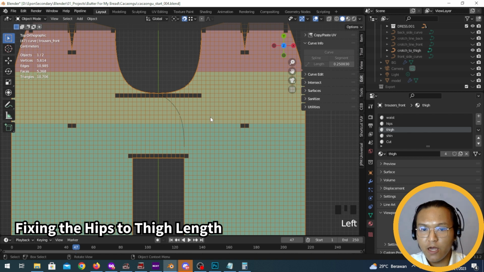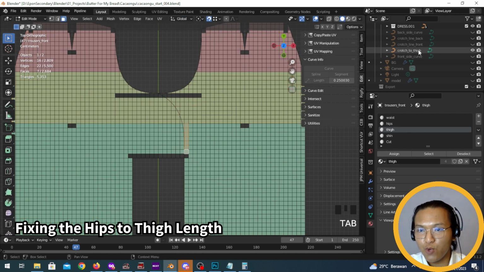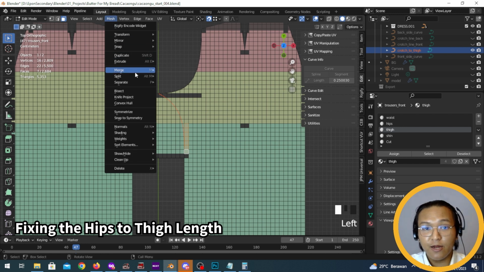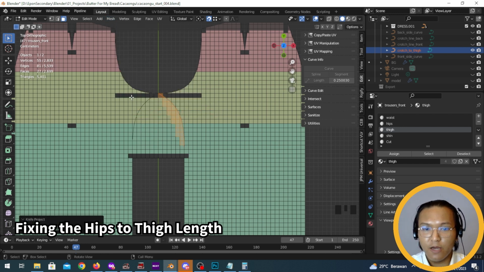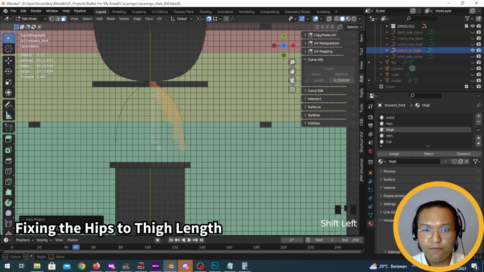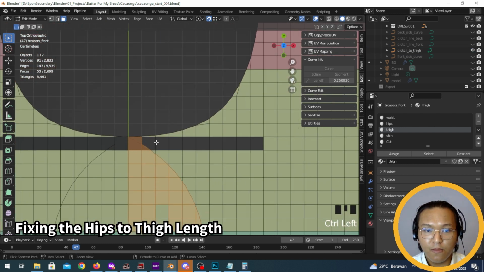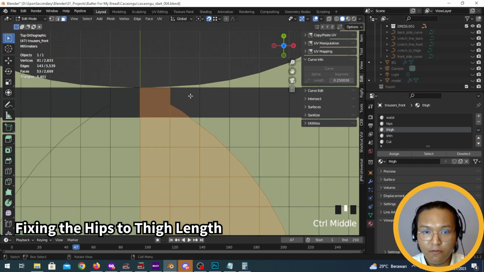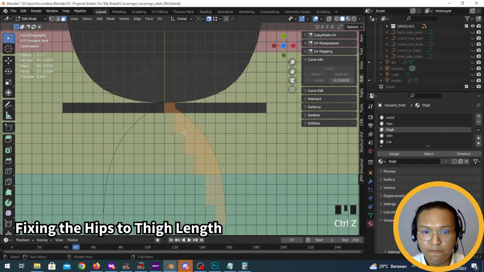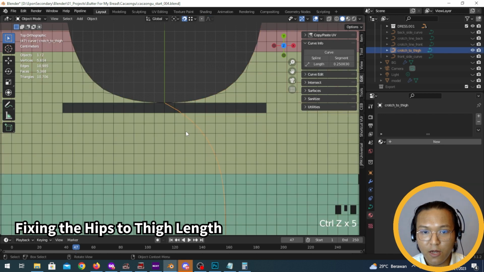So yeah, let's recut this with this newly edited crotch to thigh curve. Yep. And crotch to thigh, and what's happening?